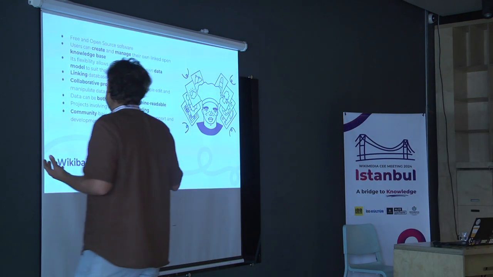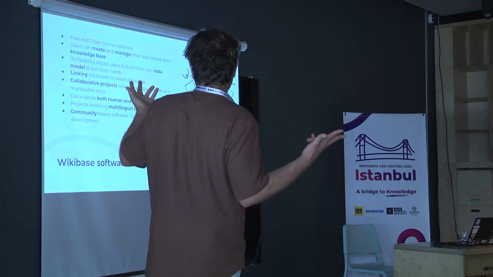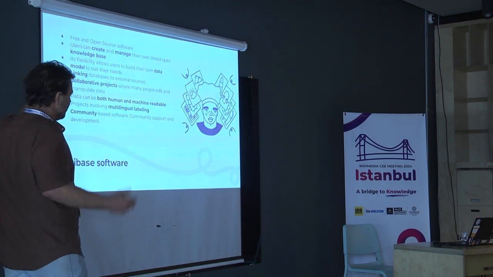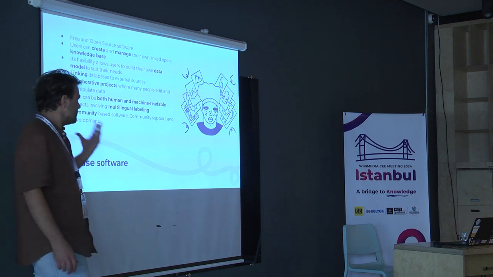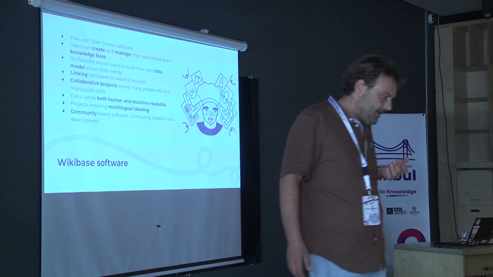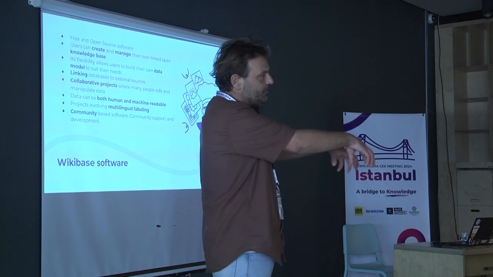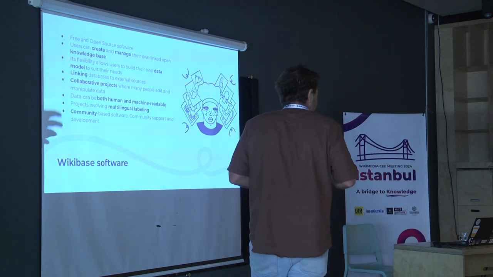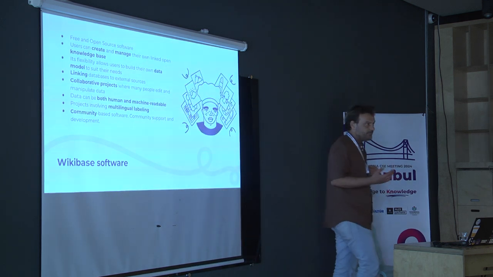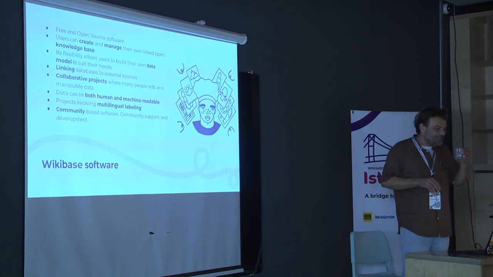And again, you would have the infrastructure to support linking to external sources, interlinking as well. You would have an infrastructure that would support collaborative projects, data that can be read by humans and machines, multilingual labeling. And plus, it is also a community-based software. Our product managers and our engineers try to take in the wants of the community, the needs of the people who are actually using it, and it does have a community that can be very supportive, that can be very helpful. It can also not be, but you know, communities can be. But it's a smaller community, however, and there's more cohesion somehow.